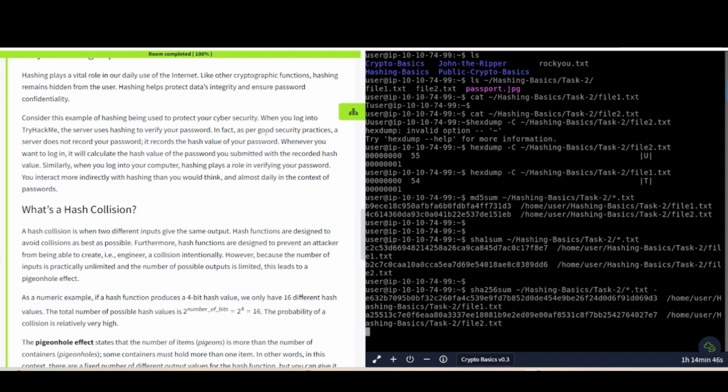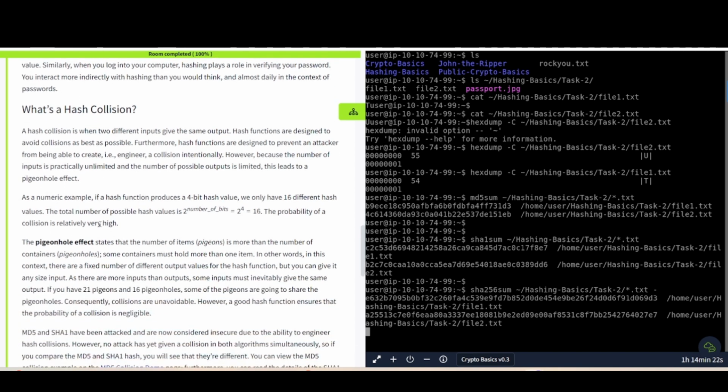In fact, as per good security practices, a server does not record your password. It records the hash value of your password. Whenever you want to log in, it will calculate the hash value of the password you submitted and compare it with the recorded hash value. Similarly, when you log into your computer, hashing plays a role in verifying your password. You interact more indirectly with hashing than you would think, and almost daily in the context of passwords.